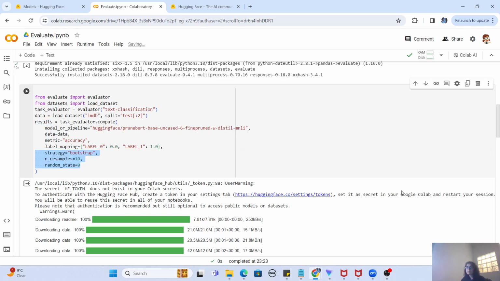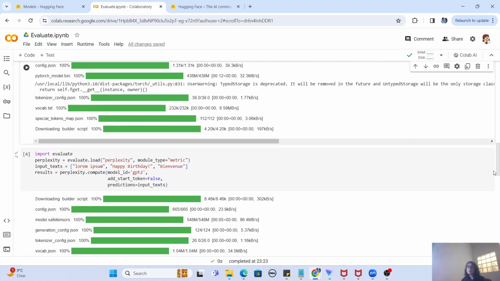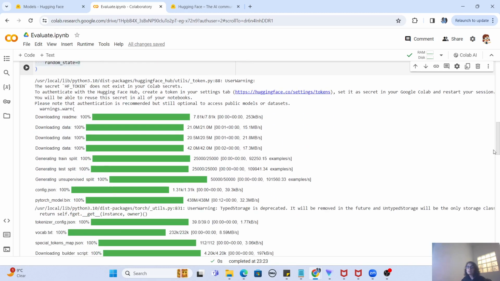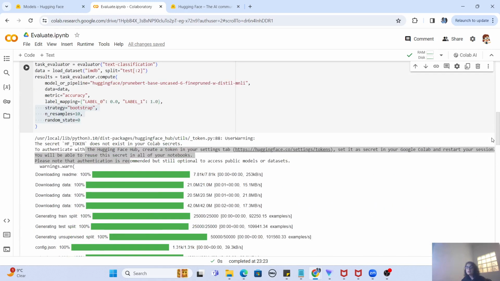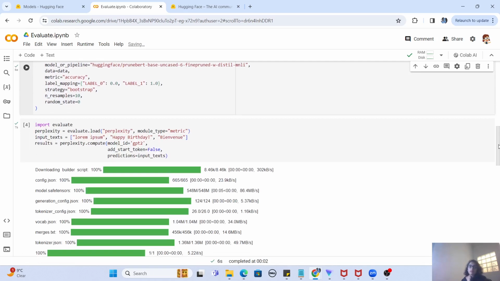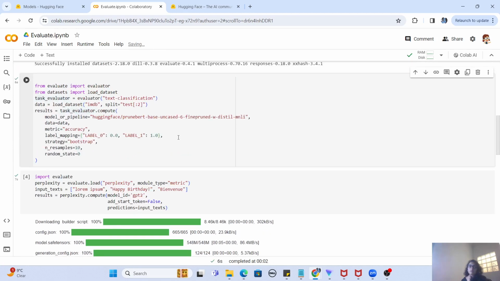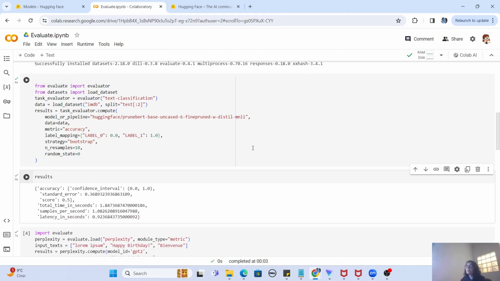Now let's see, once we executed this code, how did it behave? Once we executed this code, guys, you can see that it started to load all the tokens, load your model, load your data set, and finally in the end it was able to execute the code. Okay, let's actually run this to see what result we get. This is obviously going to take some time, guys, but hopefully it will get executed quickly, and there you go, you can see that it got executed. Let's print the results.